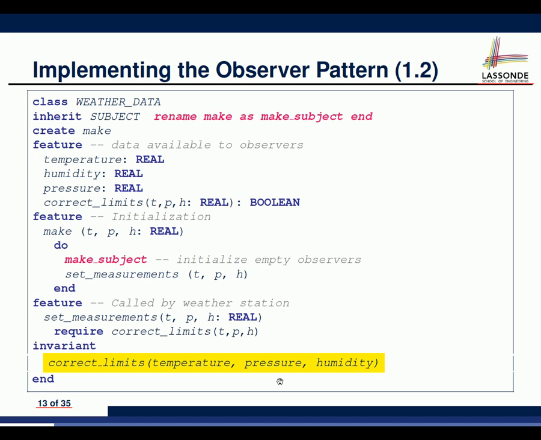It's not enough to have the invariant. Is that you also have to have it required? Which one? You mean the correct limits? So this one simply says the temperature, for example, must be between maybe minus 100 and plus 100, right? Something like that. So it's not enough to have that invariant.